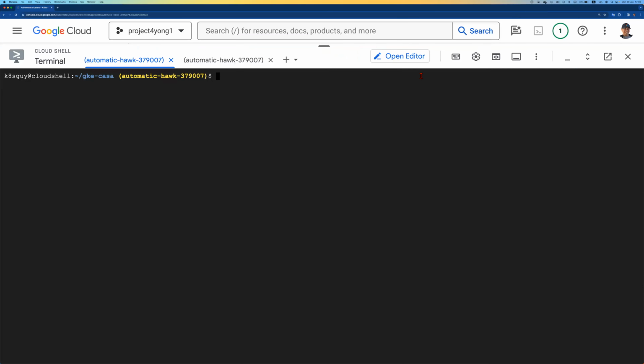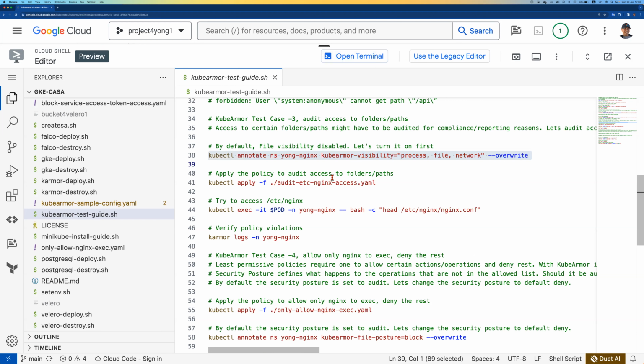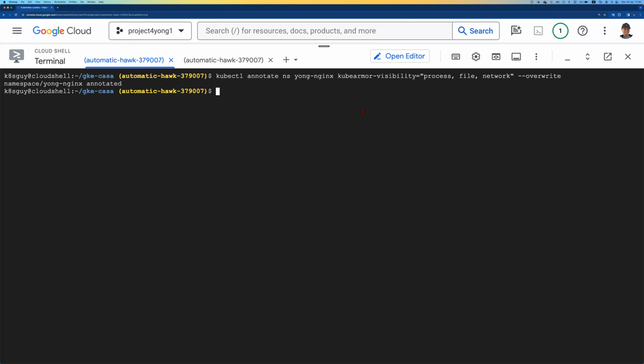So here is a command to turn on the file visibility. Copy the command, run it from the terminal, done. That annotation will give you the visibility of files, process, and network. Now we're going to apply the policy to audit access to the folders or path. So run the policy.